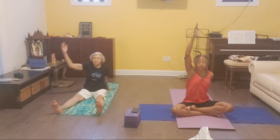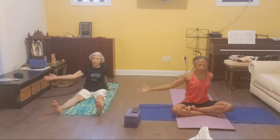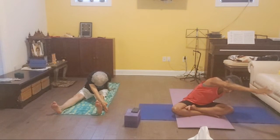When you're ready, inhale, reaching up toward the ceiling. And exhale your right arm back down. So move with your breathing as you inhale, reaching up, and exhale, tilting to the left front corner.